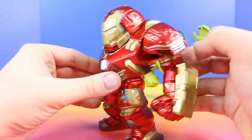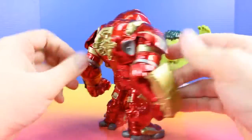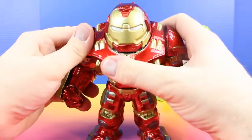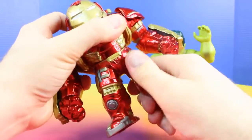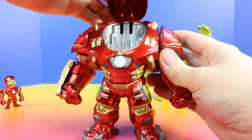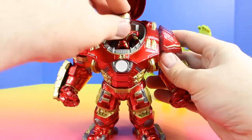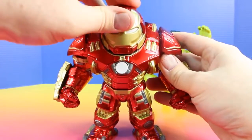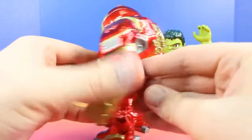Check out this Hulkbuster. This is so cool. Really heavy. And he can kind of move his arm a little bit. Not his legs. But check this out. Iron Man goes right inside of the Hulkbuster, which is so awesome. And now he's ready to battle Hulk.